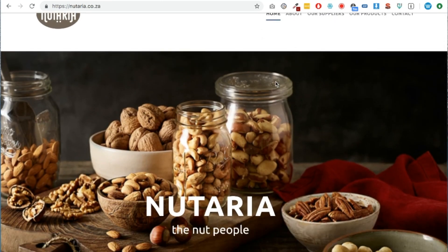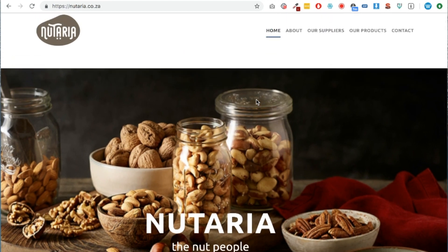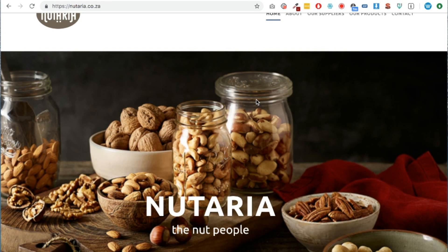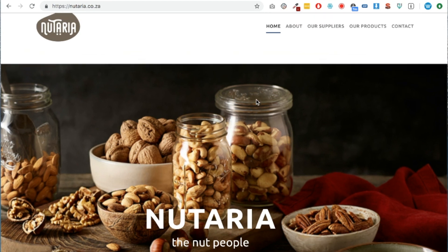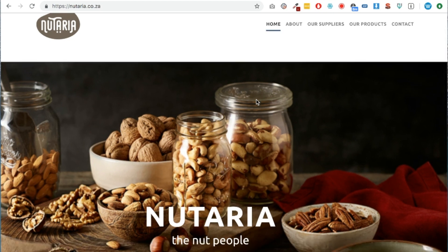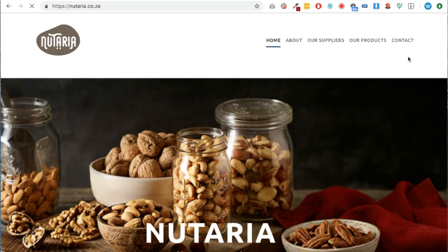One thing I've noticed is the home page doesn't really have a clear call to action — no button for people to get in touch. At this stage I don't know whether they're just using this website as a reference page for people who saw the address on a business card, and maybe they're not looking to pick up clients. But to me it would be a good idea to have a clear way for people to get in touch. Considering a large percentage of their users will be visiting from mobile, a clear click-to-call button would be really useful too.